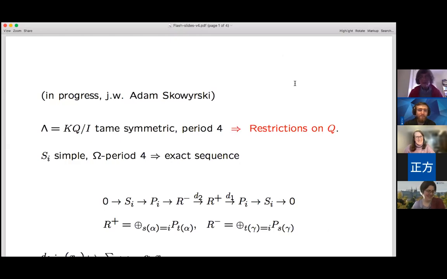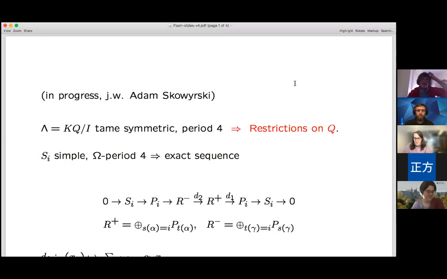Tame symmetric periodic 4 algebras, which I think may be about a third of all tame symmetric algebras. Another third is Brauer graph algebras, which are related to Karin Bauer's talk before. And so here is the other part. But anyway, this is a bit difficult to deal with because we don't really have tools. It's fairly bare-handed because the Auslander-Reiten quiver of such an algebra is just tubes of rank 1 or 2, so you cannot really do very much.